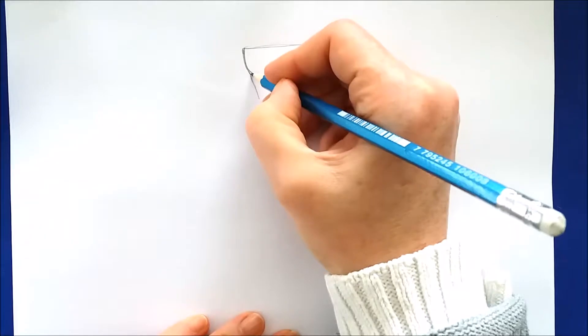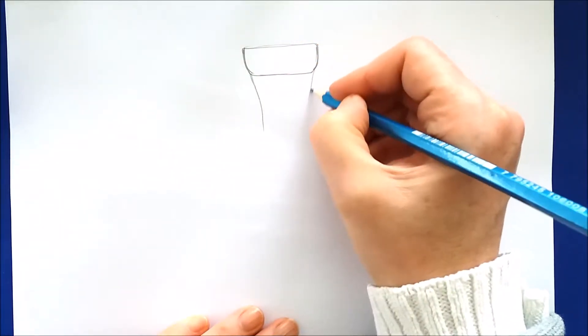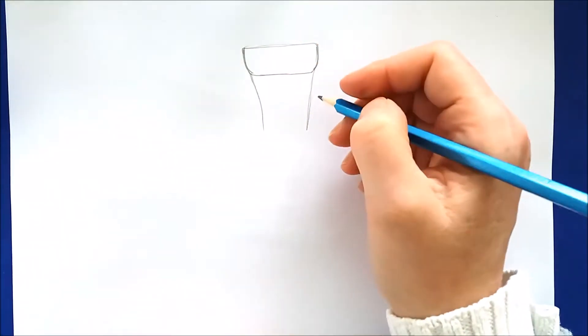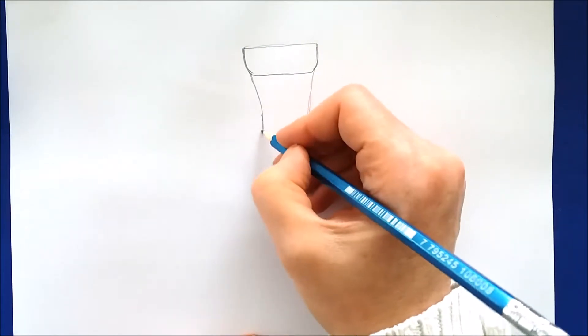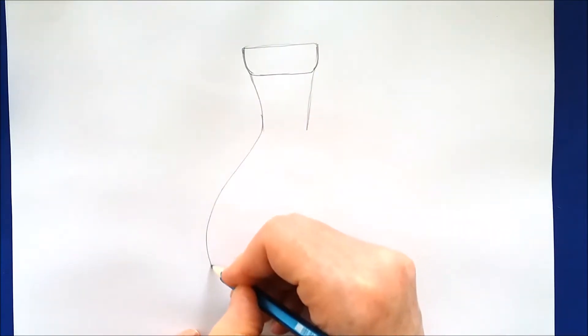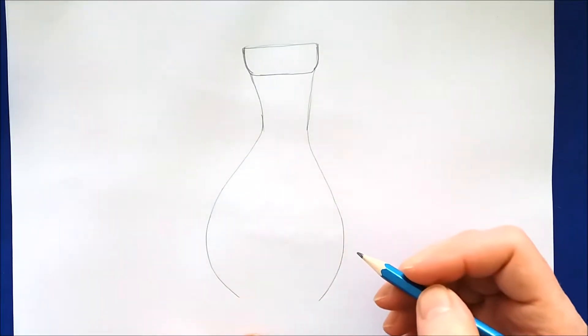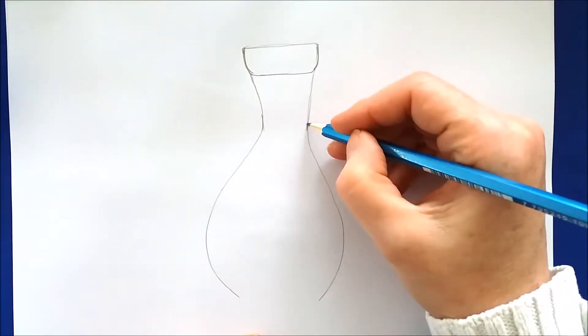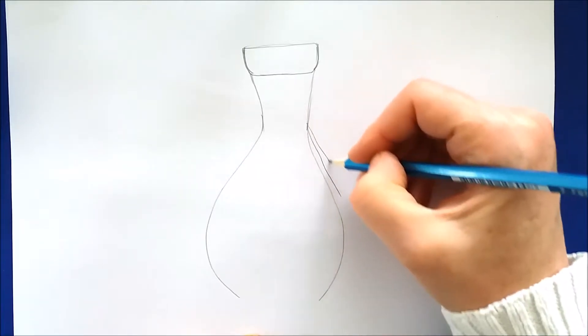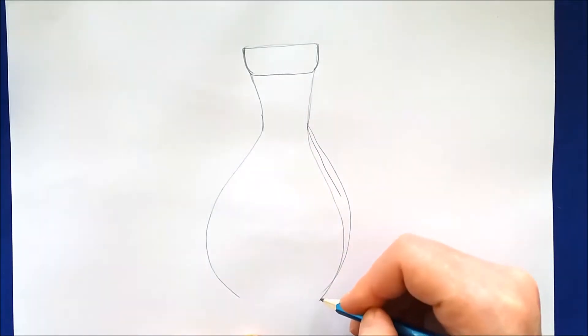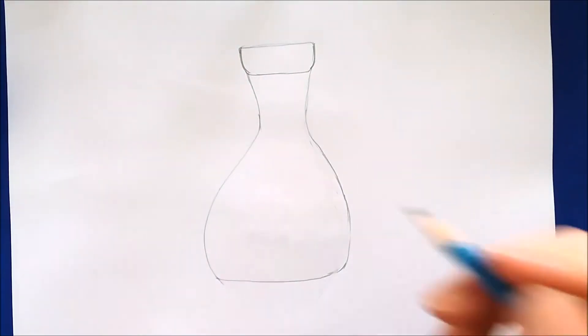Then on both sides of the cap we are going to draw downward lines. This will be the neck of Bad Soy's bottle. And from the neck, draw two lines that curve out to shape the bottom of the bottle. This is our completed soy bottle.